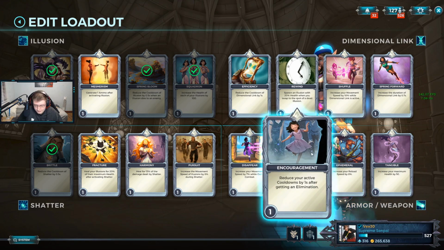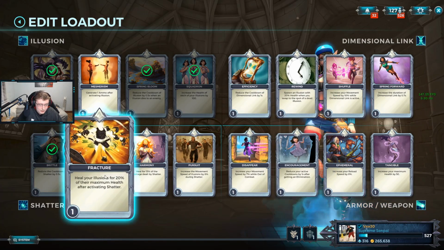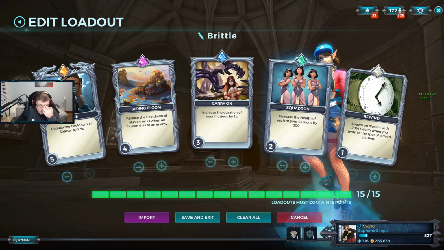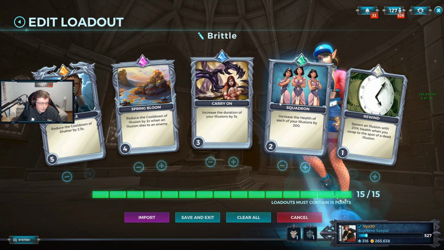But I think Rewind is a bit undervalued. Or Encouragement. But I think one of these three. I think Rewind and Encouragement will give you the most value over Fracture, because you don't have much base health. So I would run one of these two, I'd say. I typically run Rewind, so let's go with that. Carry On 3 is what you need, though, to keep clones out all the time. Especially with Chronos, it's nice.